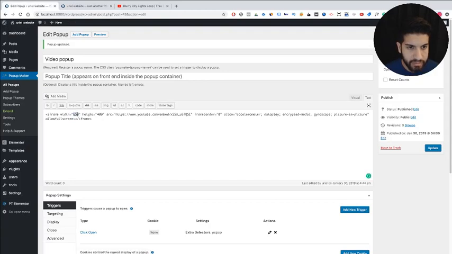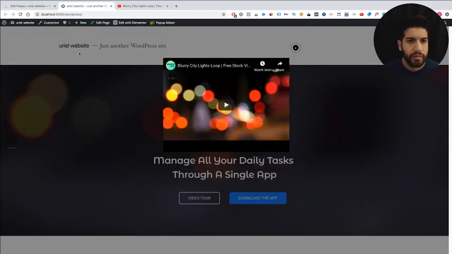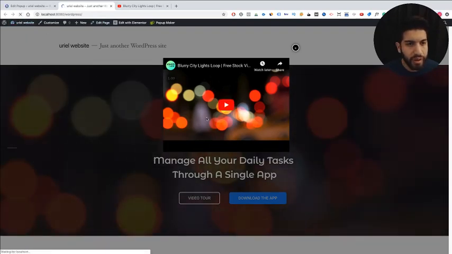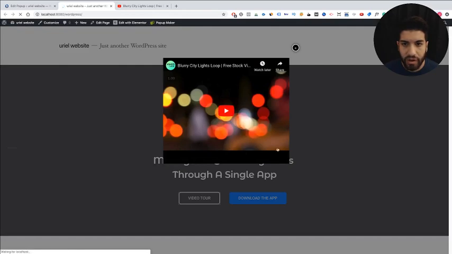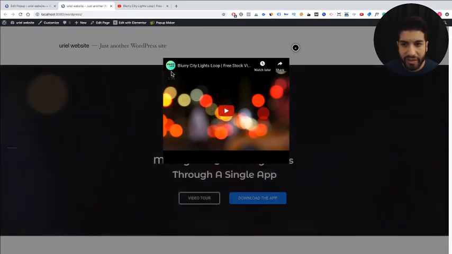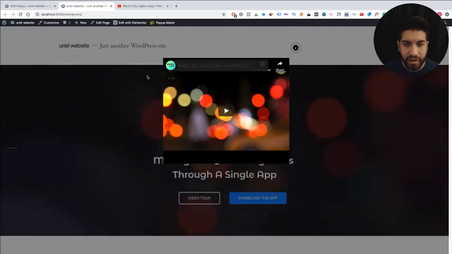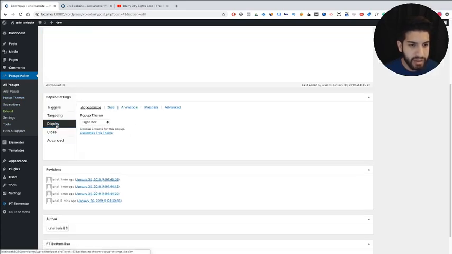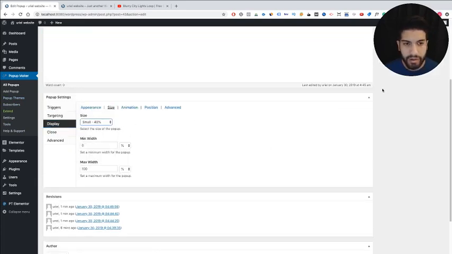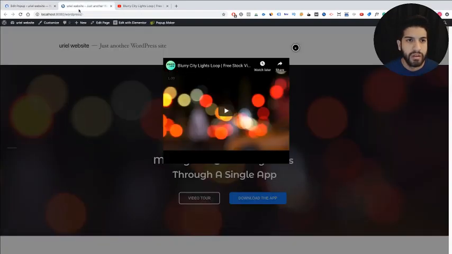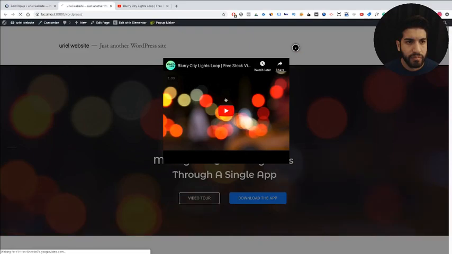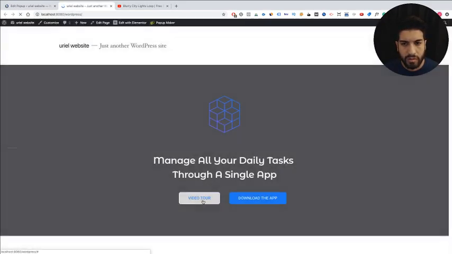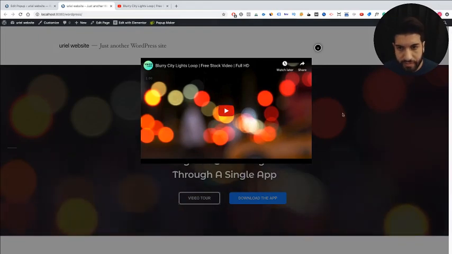Let's go ahead and make this a little interesting. Let's do 800. And let's leave this at 450. And I'm sure you guys can tinker around with the sizing of it, and get the size that you want. So as you can tell, the reason why it's still square like this and not anything larger, is because we need to adjust the sizing here. So you need to go to display, sizing, and we need to make that at 40%. Now once we make that at 40%, there we go. So now we have a larger video.